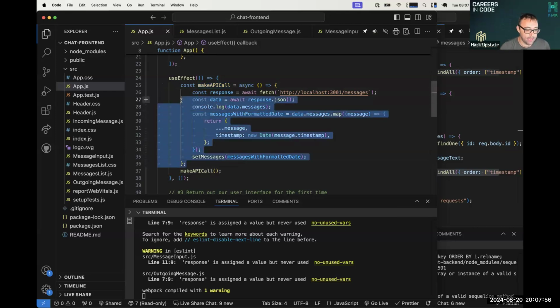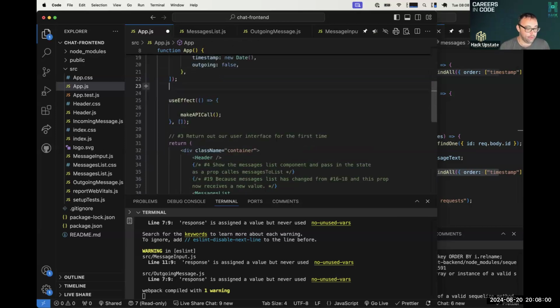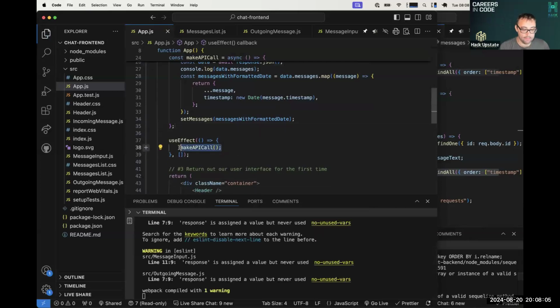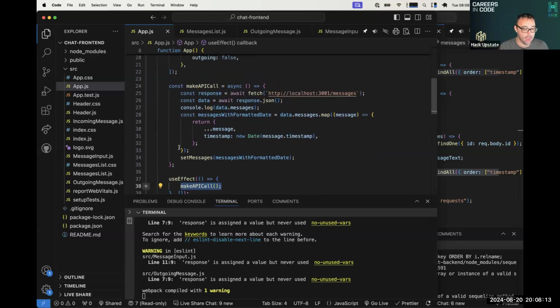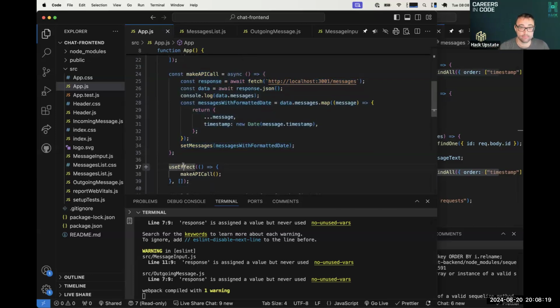So I'm going to take my make API call outside of my use effect and put it right above it. I still am calling make API call in my use effect because I still want that use effect to run when the page first opens. But I'm going to put the make API call function itself outside of the use effect.